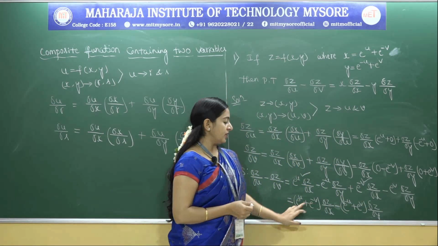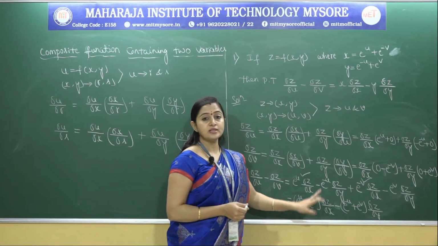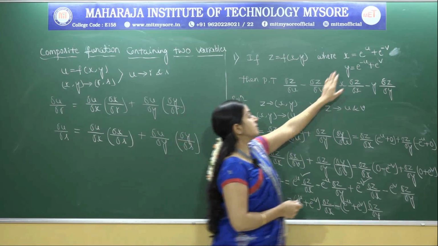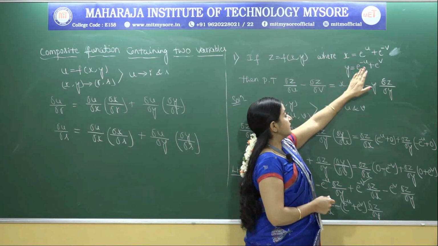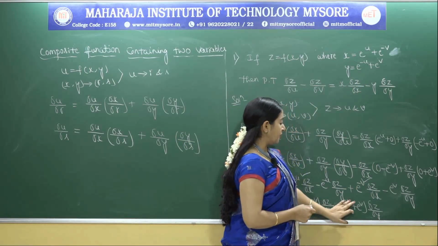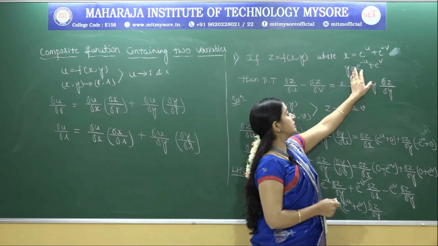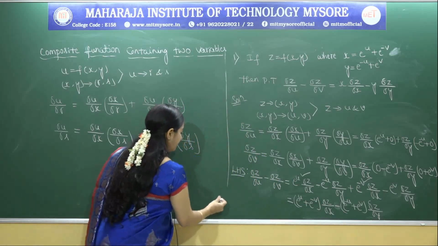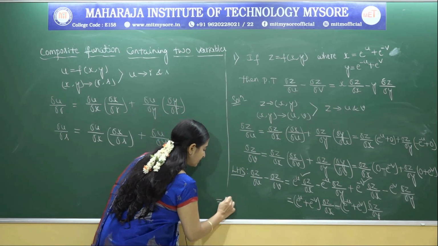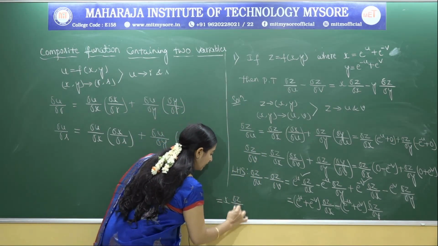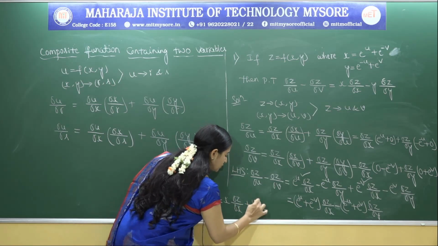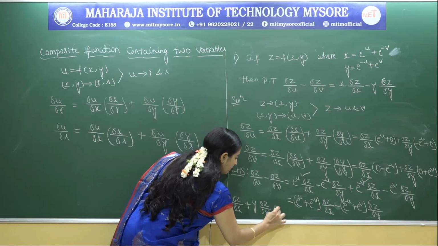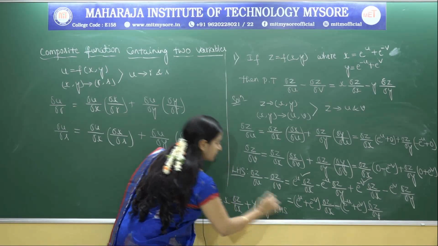So the first part you have taken, e^u plus e^-v, you consider this part as x. The second part, e^-u plus e^v, you consider the term as y. So we will get the result. Write it here. So this equals x into del z divided by del x plus y into del z divided by del y. This is your RHS part.